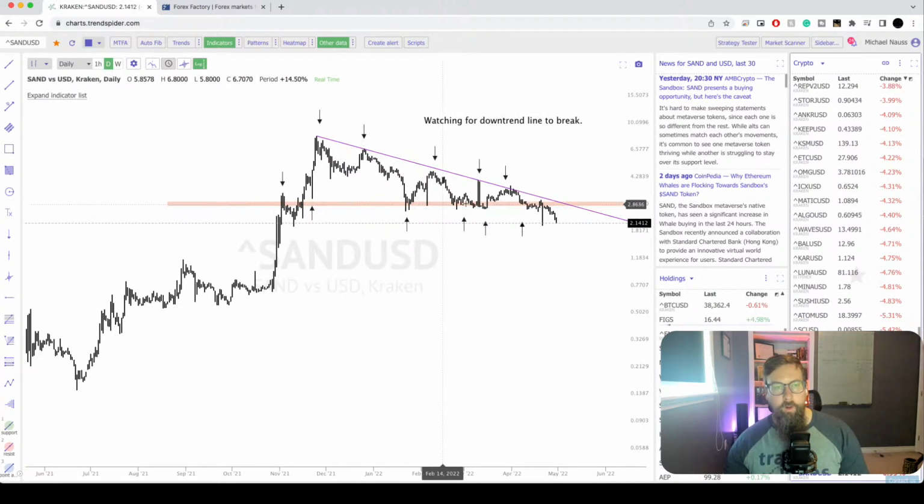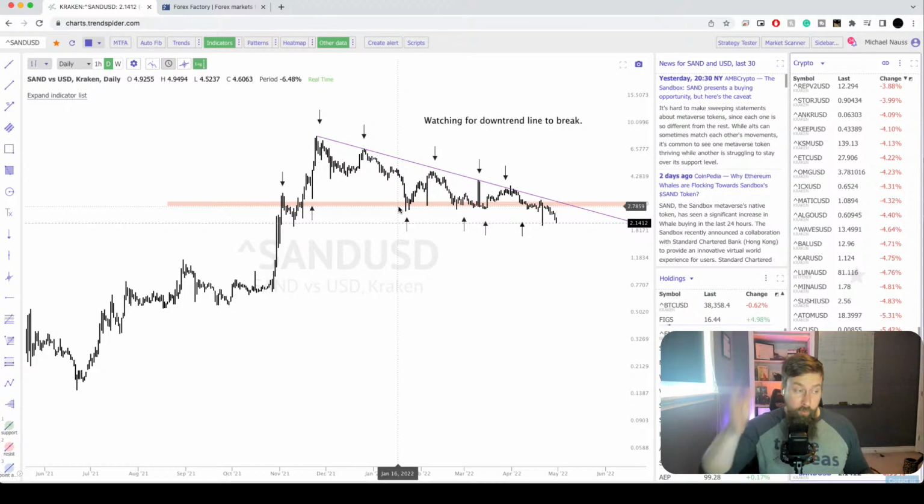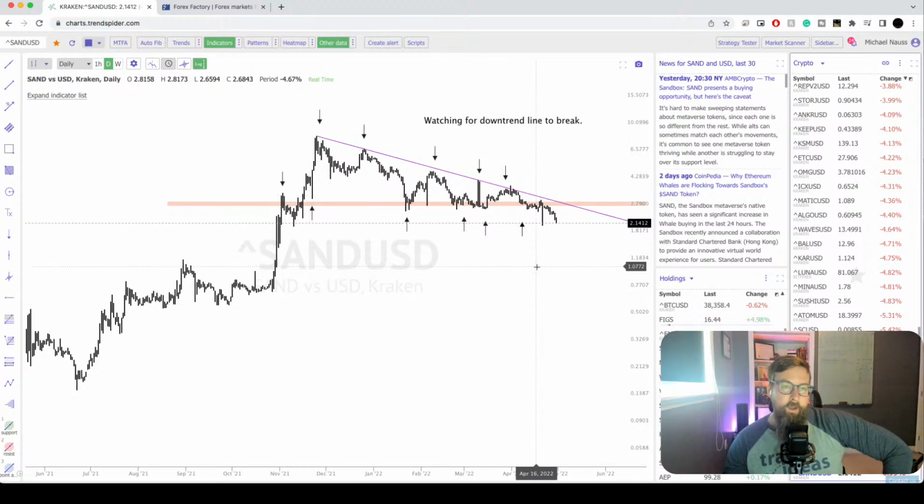Right, that let go. I've been watching all of these things off their support lines forever, which is why I think it's very important, and Brian Shannon talks about this all the time, that you don't buy the support, you note the support, and then you buy it as it moves off of that support. And none of these moved off of their supports. They all just fell. So really not much to see here.